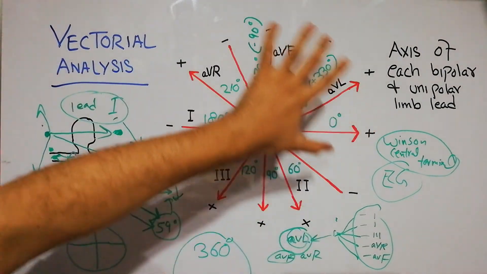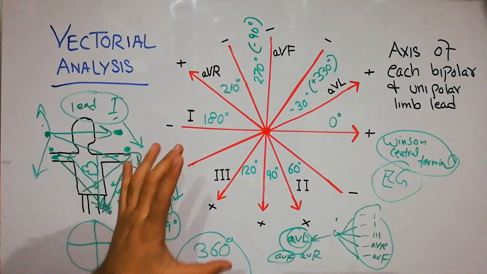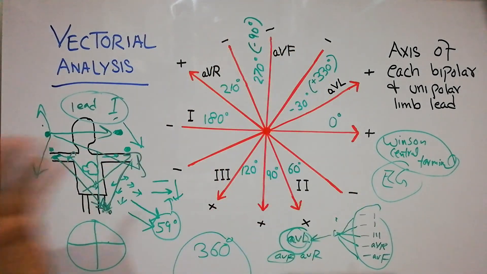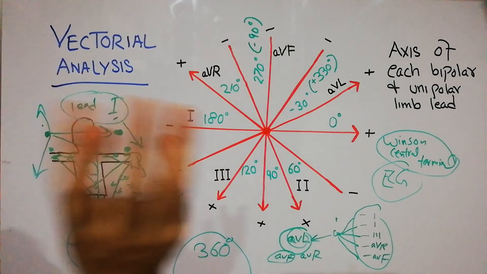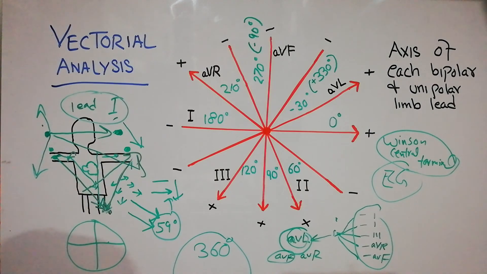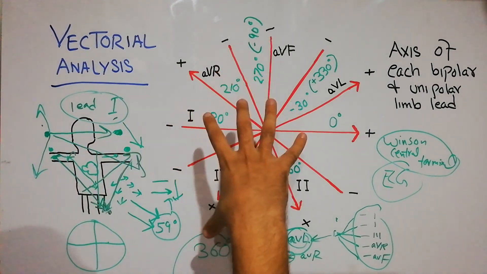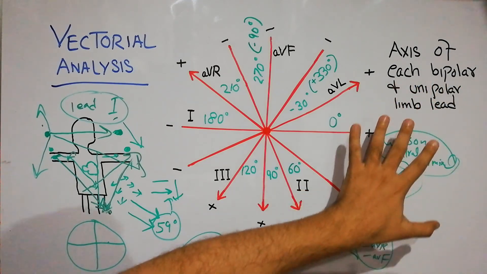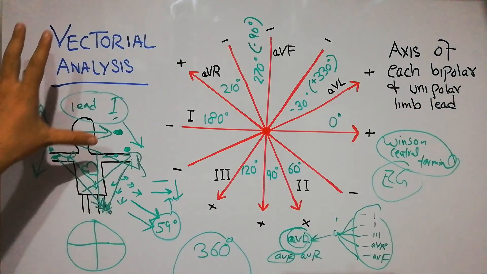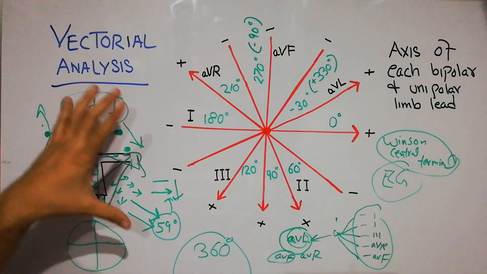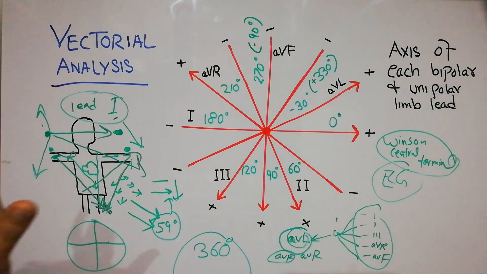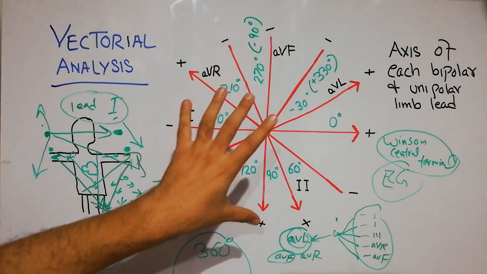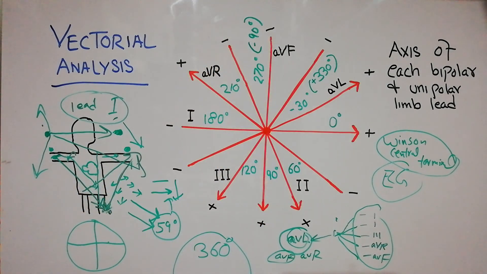This scale remains permanent and fixed. These values are fed into the ECG machine, and the leads of the ECG machine are applied to different parts of the body. Using this data, the ECG machine is able to determine the vector and axis of the heart. That's all about the normal axis of each bipolar and unipolar limb lead. In the next lecture we will discuss how to determine the exact axis of a vector using this measuring scale.